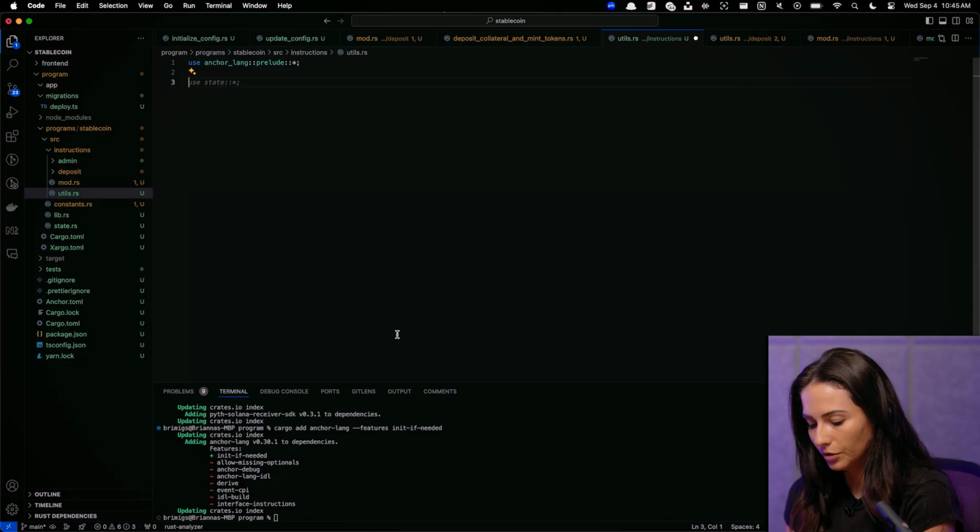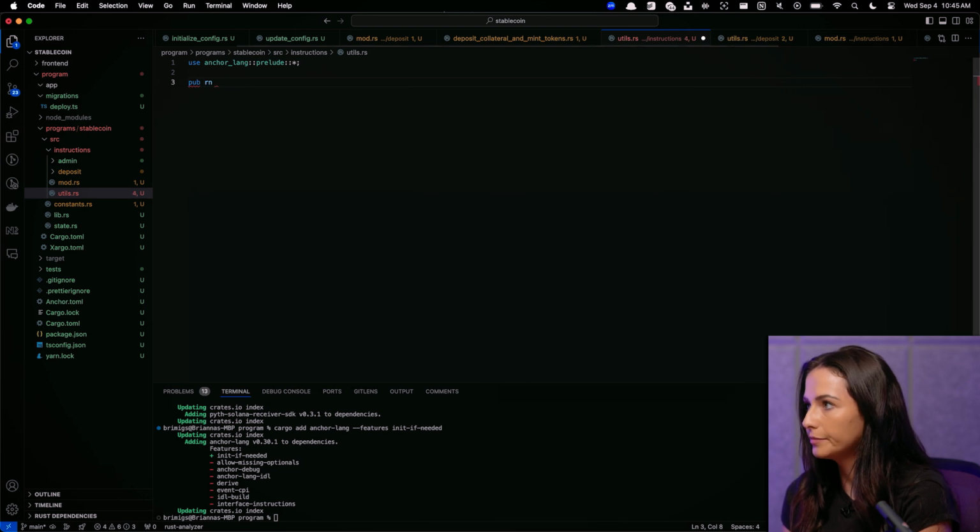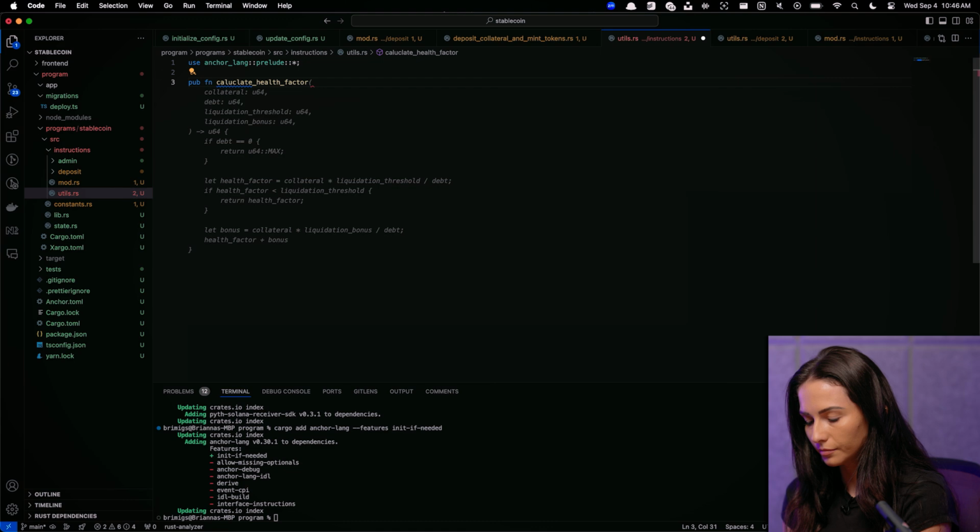Okay, so let's first calculate the health factor. So we'll do pub fn calculate health factor. And for this, to be able to calculate the health factor, we need the collateral to understand how much SOL is deposited, how many tokens have been minted.